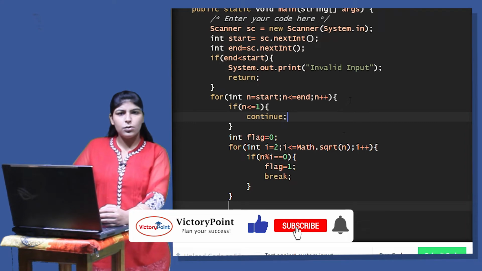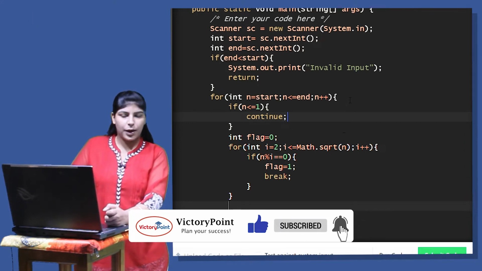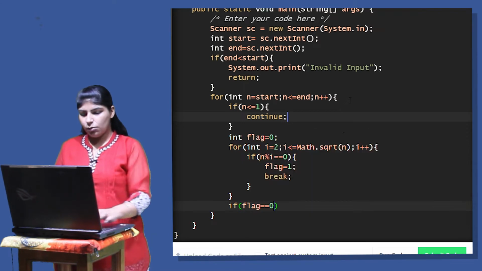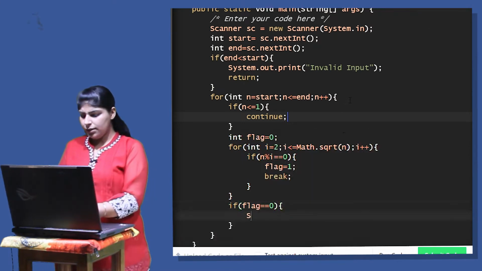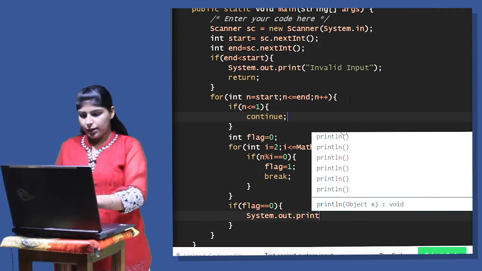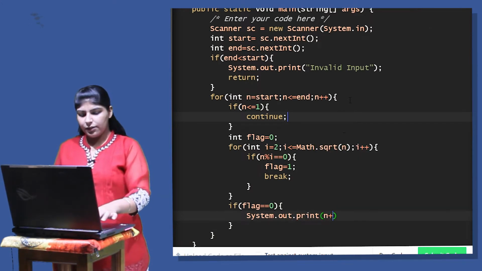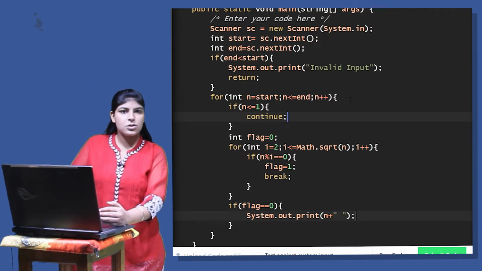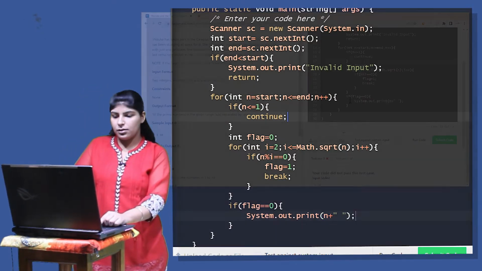So if flag is 0, that means this number n is prime. So if flag is 0, I'll print n with System.out.print n and then I'll give a space, and if flag is 1, that means the number n is not prime and I will not print it.